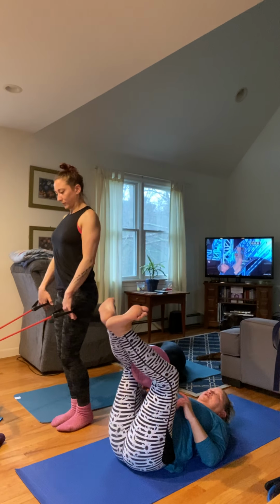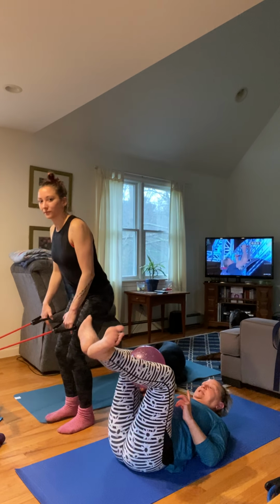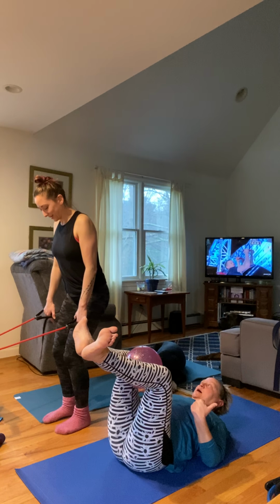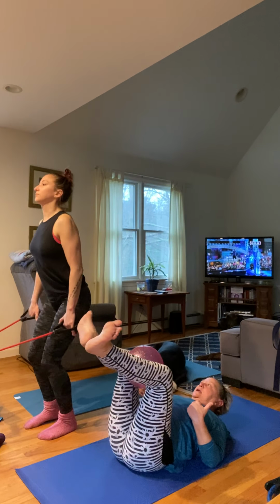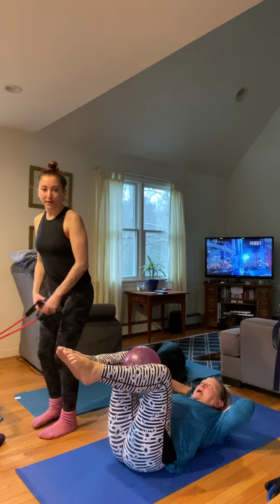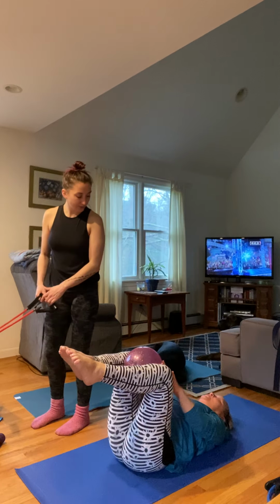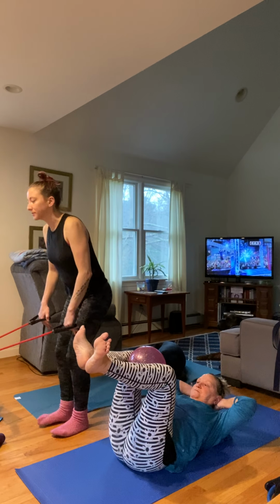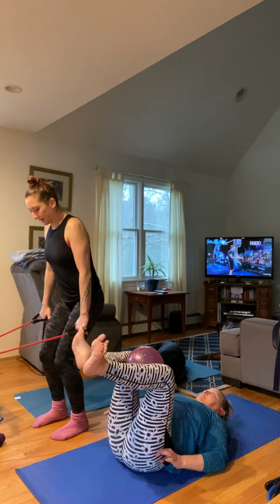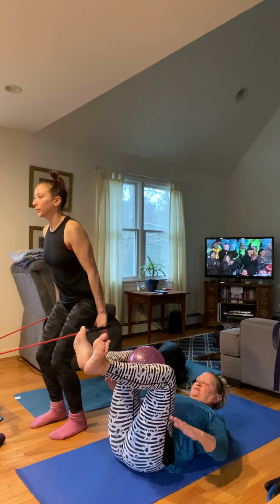So if you notice, my feet and my heels are together. So when I go in, I'm going to go with my heels. And then when I go out, I'm going to move my hips while squeezing the ball. So increasing focus. Now I'm going to use my arms, relaxed shoulders, imprinted back, legs are up, and nice and tight. Let's go. Ready, go.